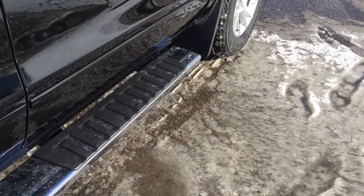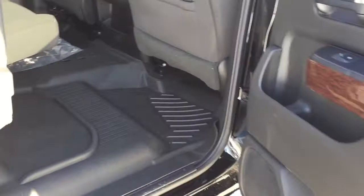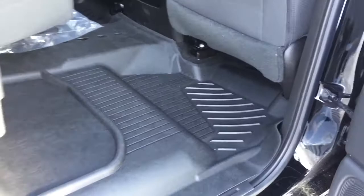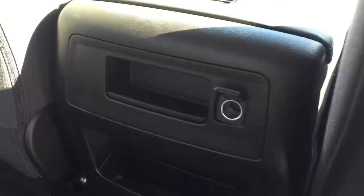That's another look at those door-to-door running boards. In the back, the split bench seat is raised to show you how easily this can be done. Once inside you're going to find premium GMC branded floor mats with full coverage, so that carpeting underneath stays absolutely pristine — no mud or salt. They just pull right out, you can spray them off and put them back in. Wood grain trim, power windows on both sides, nice tinted glass. This split bench seat — one hand, just like that, up and down. Both sides do exactly the same. And for connectivity, there's a 12-volt adapter located back here for your passengers.